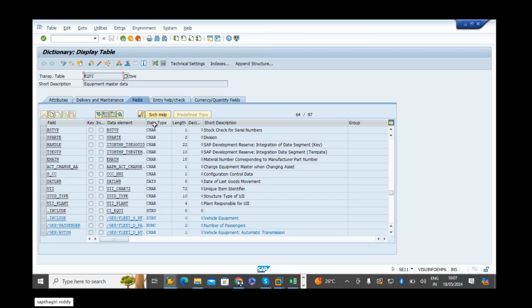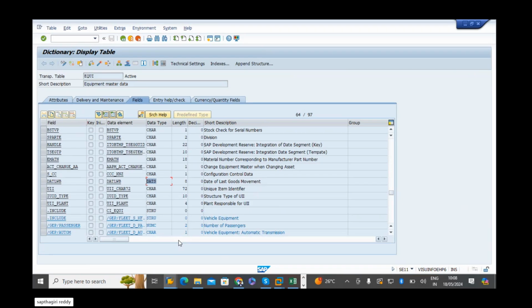Once you enter the name, what should the data type be? Whether it should be a character, a structure, numerical or dates. And how much length it should be, whether 5, 6 or 7 characters. Unnecessarily we don't give a buffer. For example, if the requirement is 10, you give 10.